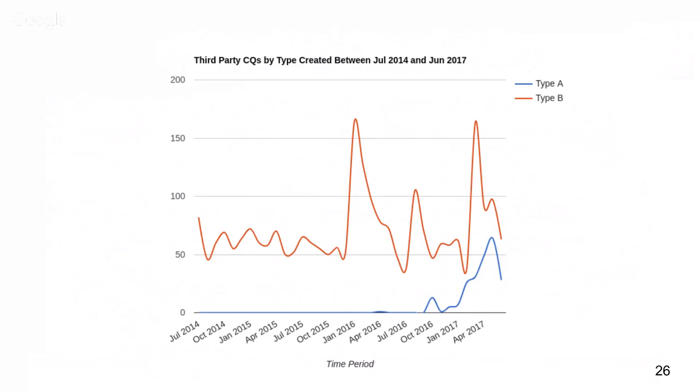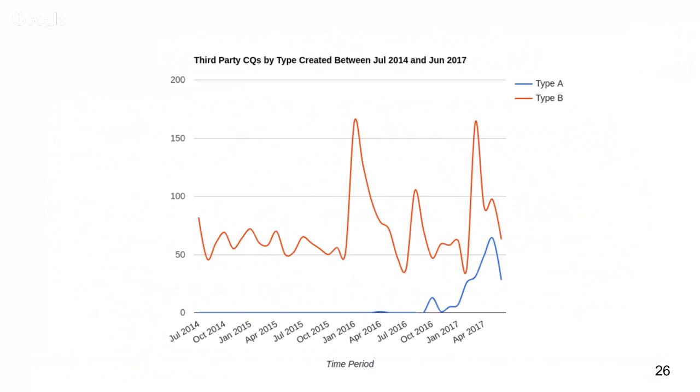I'll talk briefly about the IP policy changes that we've been rolling out over the last year. We've had a new IP policy revision in place for a little more than a year now, and the adoption of the so-called Type A dependency due diligence type for third-party content is picking up steam. I think we have 204 total Type A CQs, and these are basically license check only style due diligence.